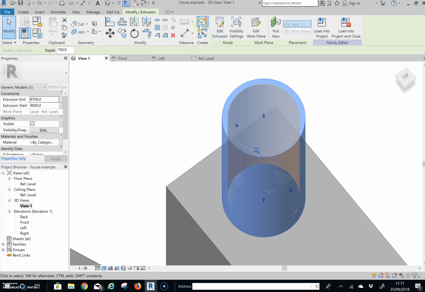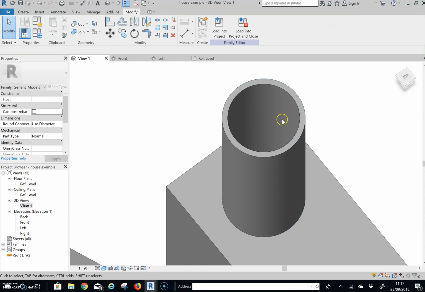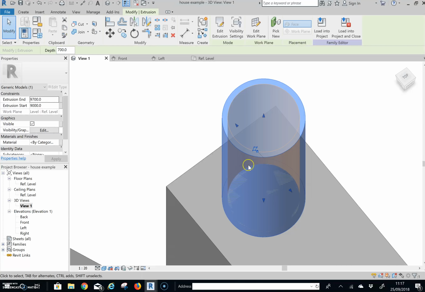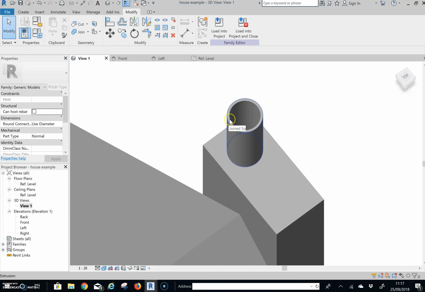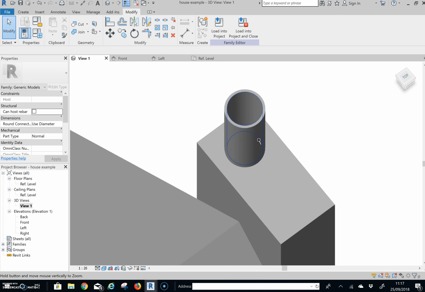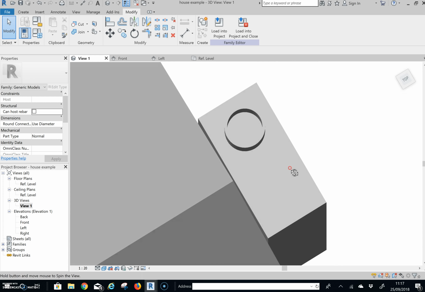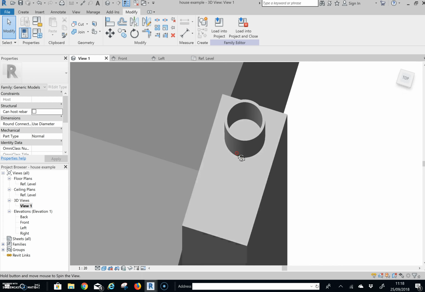Yeah, so I didn't press the green arrow, so although this looks like a shade, it actually is still solid. You can still see the void former. So you need to do that cut command and press the green arrow. So you do cut. No, it has cut. That's done.